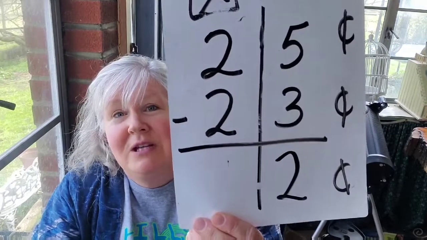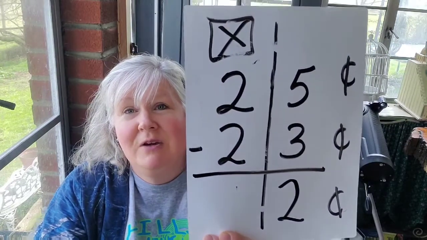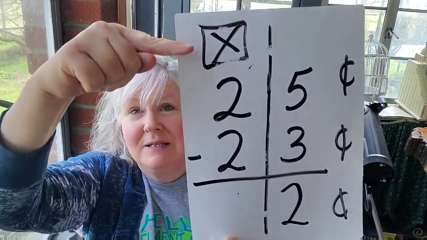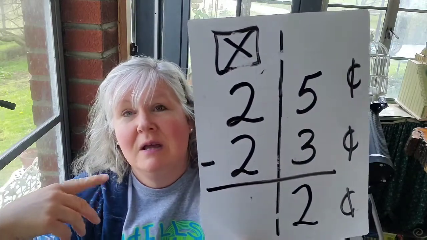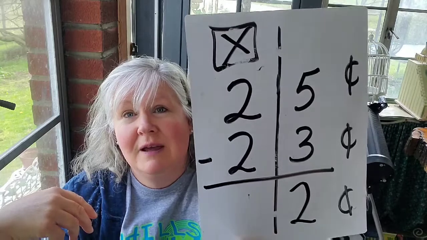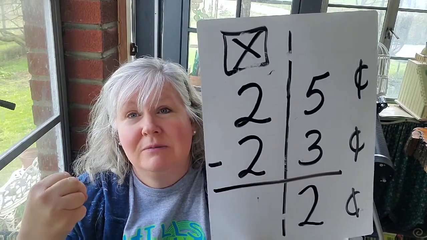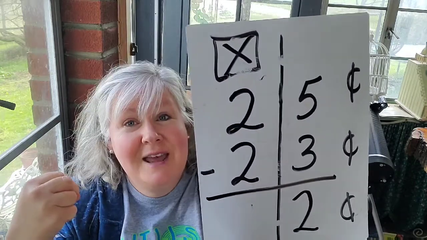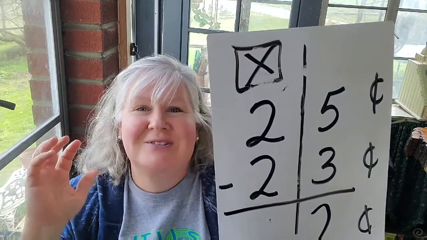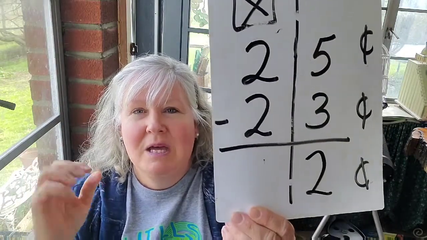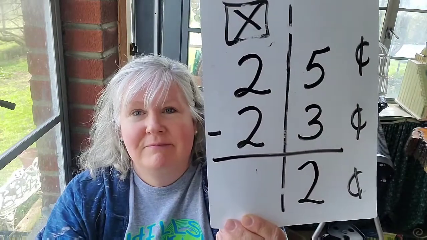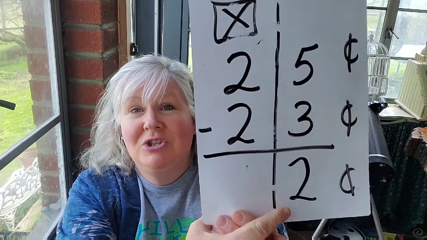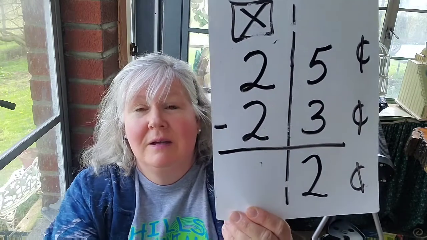Okay, I have my 2 in my ones place value, and notice I told my box, I don't need you, put an X in it. If you don't use the box, cross it out. And then 2 take away 2. Numbers the same. That's right, zero's the game. Do you need to write 0 here? No, you don't. You can, but it's just 2 cents.